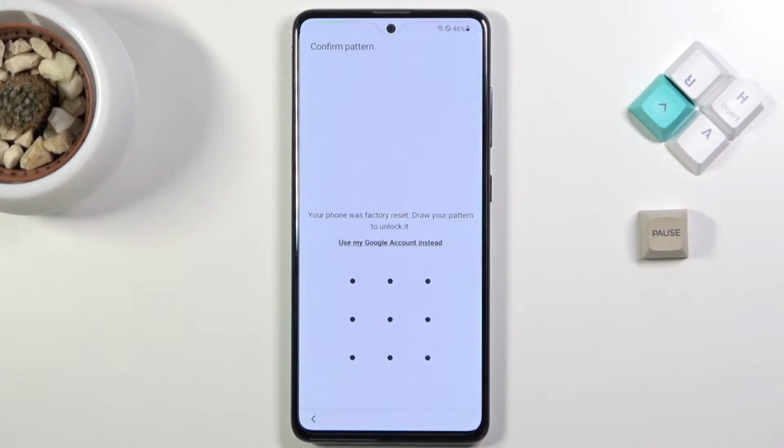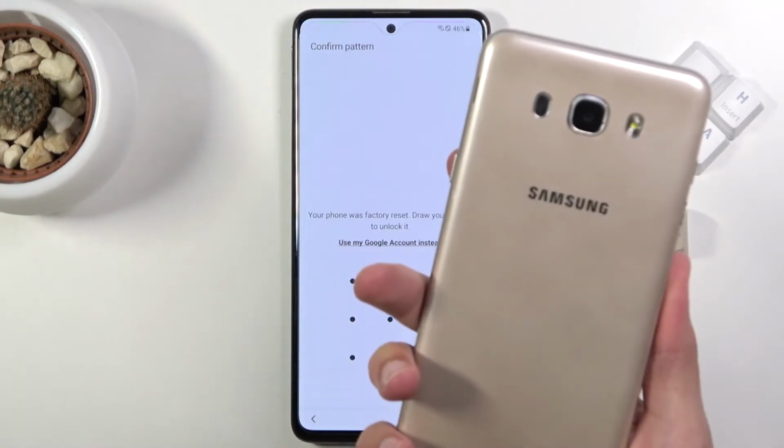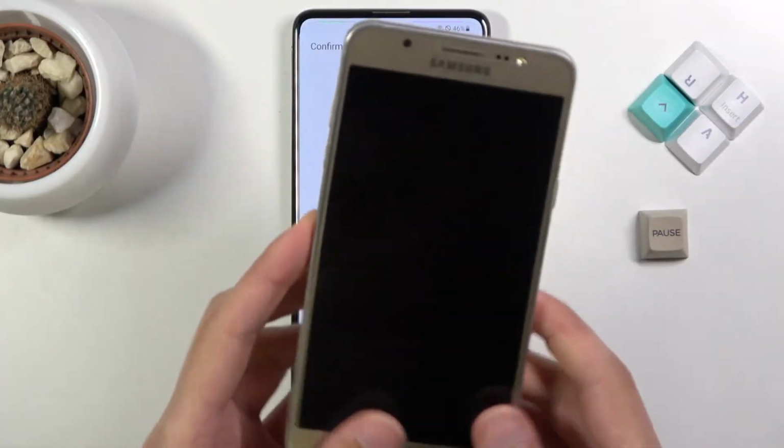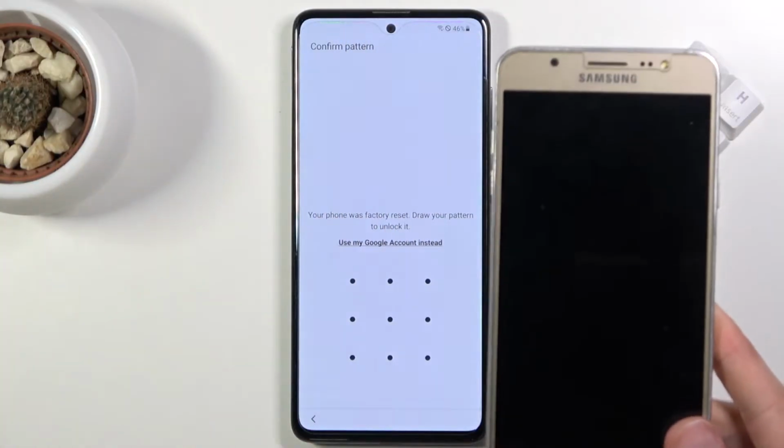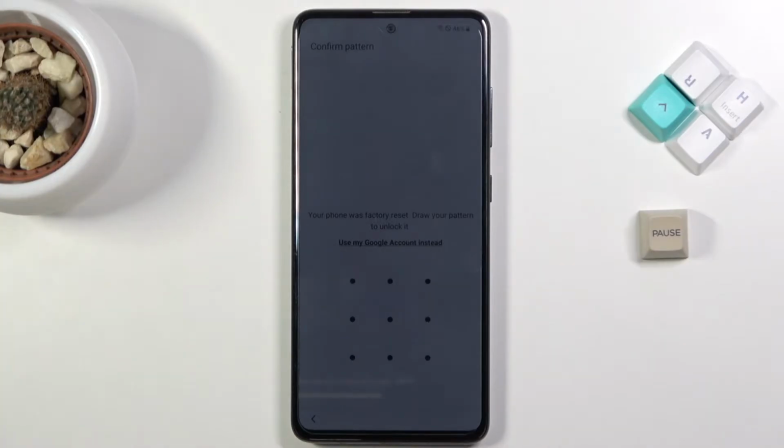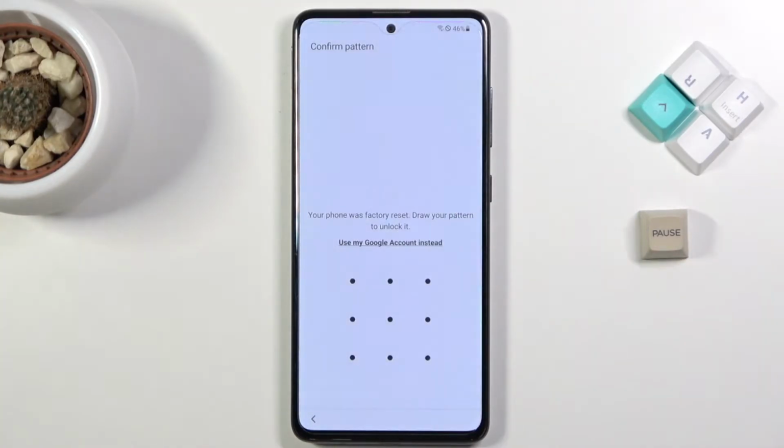Now, it needs to be a Samsung device. Unfortunately, there's no way around it, and that is probably the biggest requirement. I will be using some kind of old J, I think it's 7 or something like that. I don't exactly know what the model is, but basically any model with One UI will suffice. Then additionally, we will need a computer. We'll also need internet access on both the phone and the computer, and I think that might be it. So anyway, without further ado, let's jump straight to it.